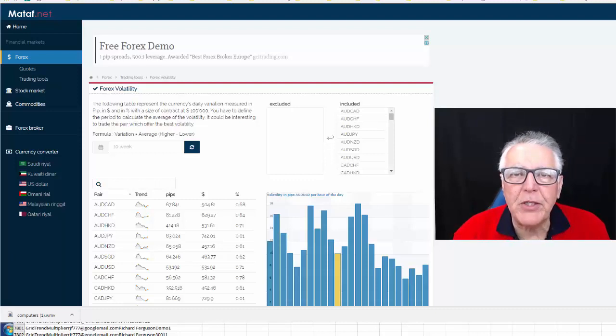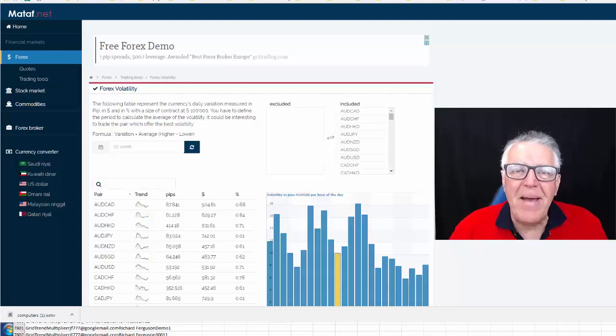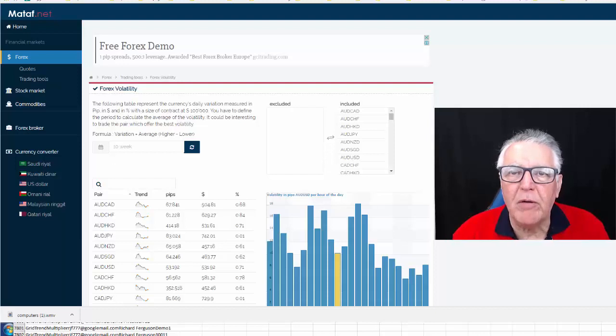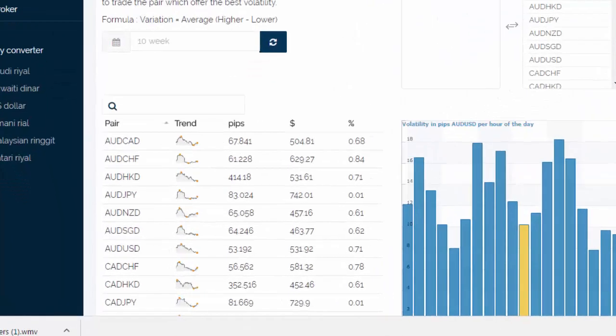Now, coming back to my introduction, most traders would immediately say, look, in terms of currency selection, I'll go for the currencies with a smaller spread. But let's have a look at volatility. And the best source of volatility that I've found so far is the MATAF website. It gives quite a nice presentation of currency volatility over a number of weeks in terms of time of day and also day of the week, and also over a number of years. So let's have a look at the information that's available on MATAF.